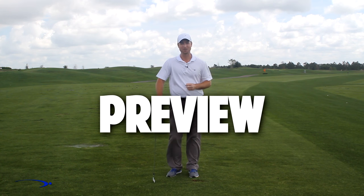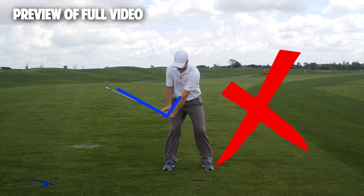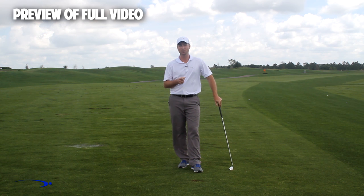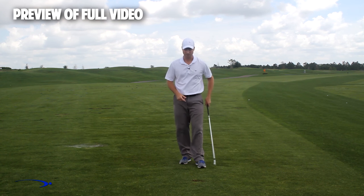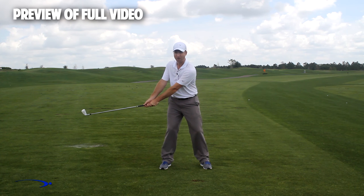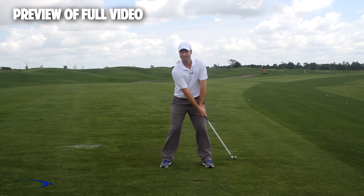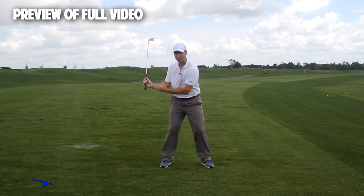Hi guys, and welcome back. I'm Clay Ballard, and in today's video we're going to talk about one of the absolute worst drills for creating lag. It's a very common drill where you set the wrist very early to create an angle of lag and then try to hold this throughout the swing - it's one of the worst things you can do to build lag. I'm going to talk about the science behind why this is the case and give you a great drill to help you improve your lag. The fulcrum in the golf club for getting a massive amount of lag is right at the end of the golf club - that's where I want my hinge point to be. Throughout the swing, I want to have a very low and wide takeaway - not going to set my wrist early at all. If you look at top players like Adam Scott, Rory McIlroy, Tiger Woods - they all use a wide takeaway with not very much wrist set, so that later in the downswing, as we start down, we can increase this wrist set and really only max out this angle of lag for a split second in the downswing.